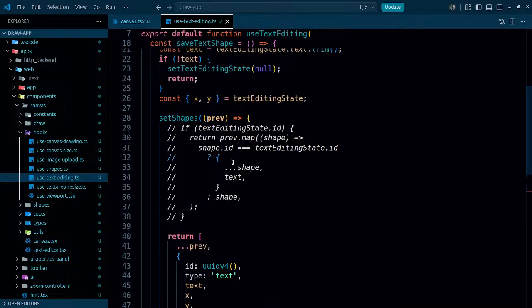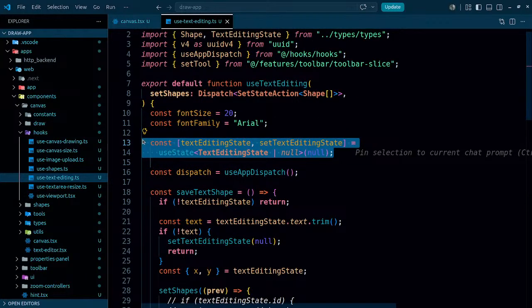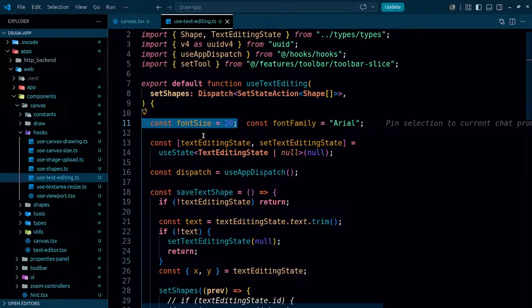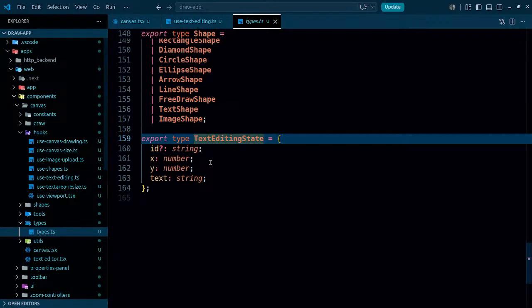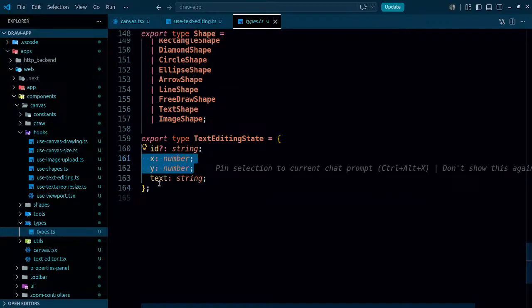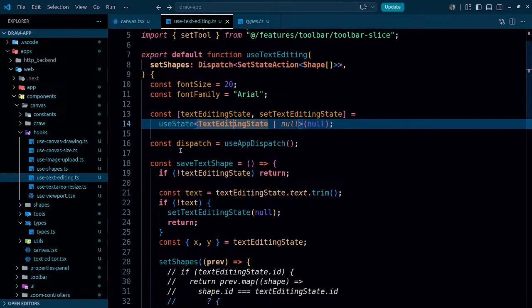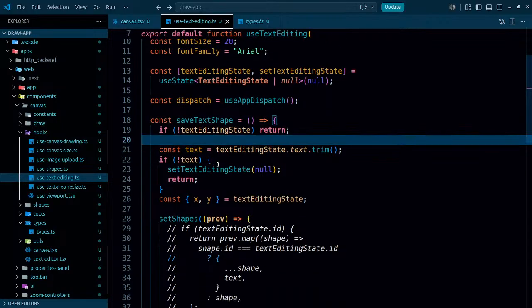This is it. And now what is happening over here is that we have this particular state. This is just a constant, we will fix it later, no worries. And this text editing state has x and y coordinates, and I think these are the screen coordinates. If they are screen coordinates, then screen coordinates are not being calculated well. We have to work on that feature.